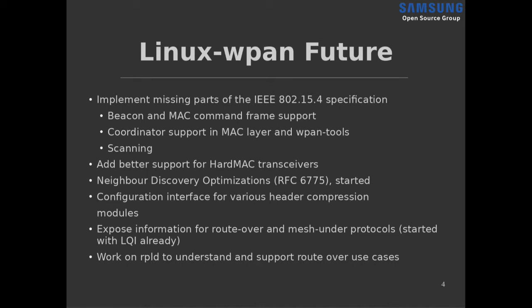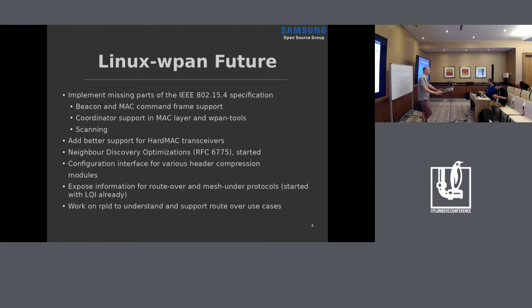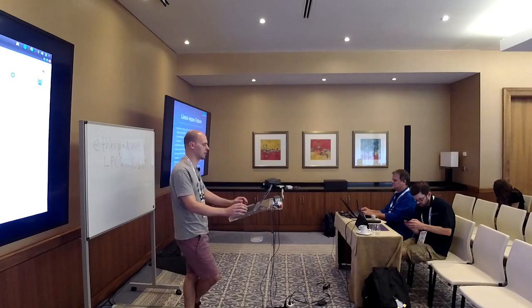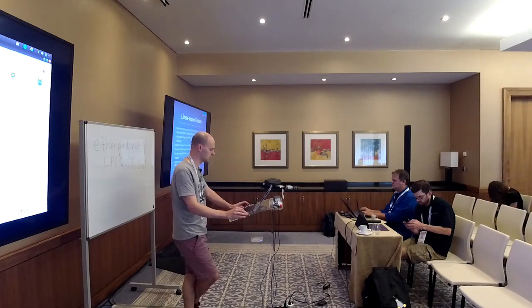For the Mac commands, that would be something like having a coordinator and doing scanning and stuff like that. That's something Chris actually started to work on. He still owes me a pull request for that. I will make that as soon as I can. Okay, great. So that is something we are not supporting right now because it's not really needed for 6LoWPAN, because we can do it easily with 6LoWPAN and a static configuration. But for a real full-featured network you want to deploy, something like scanning and a coordinator and stuff like that will make it a lot easier to handle.